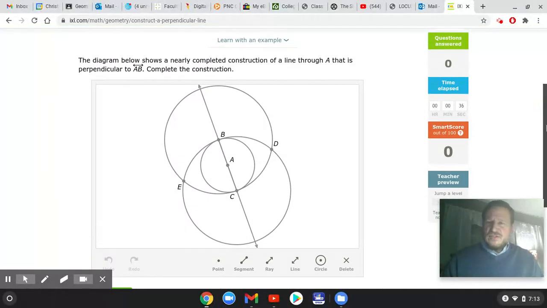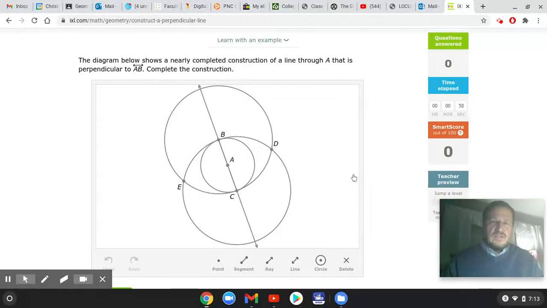The straight lines are going to be okay. It's when we get to the circles that it's going to be a little bit of a challenge. But the main idea is that you go ahead and create a line that is perpendicular to this line. And when you get a perpendicular line, that's going to create your right angle. So you're going to look for a line that goes across this way.